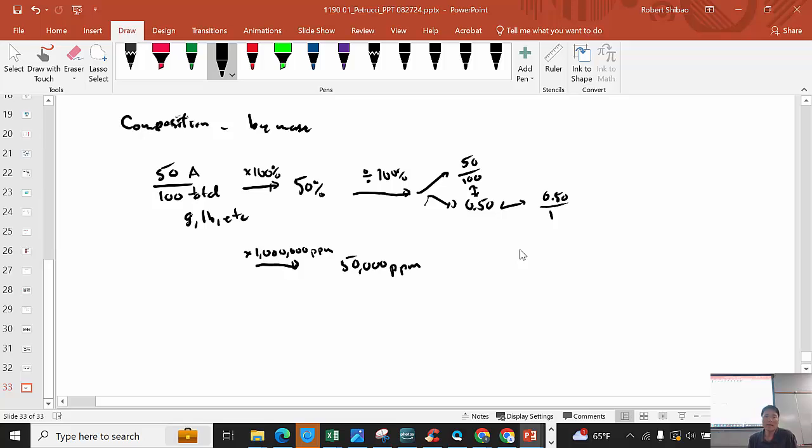It's kind of big. So if we have a composition or concentration this high at 50%, we wouldn't want to do it in parts per million because it's too big. It's kind of a hassle working with big numbers, and it's kind of a hassle working with small numbers. We want just the right size number. Just the right size number would be like 50%. That's easy to work with. And then to go from ppm back to a fraction, we could just divide it by 1,000,000 ppm.